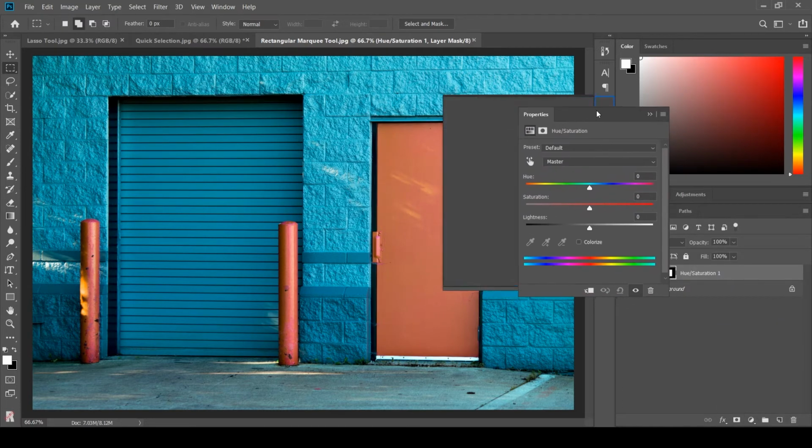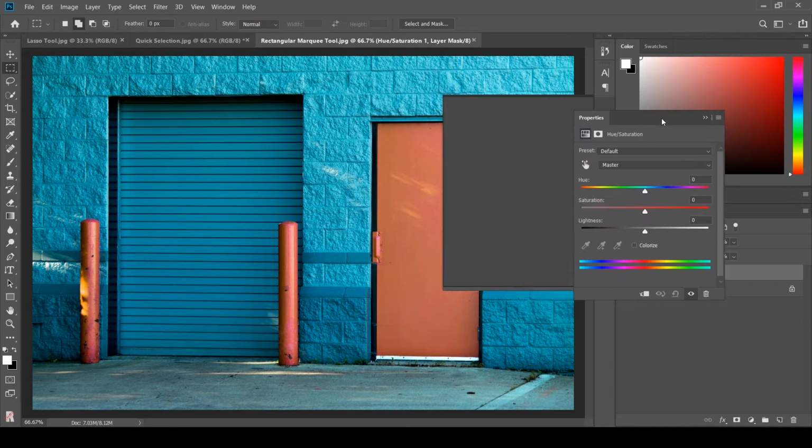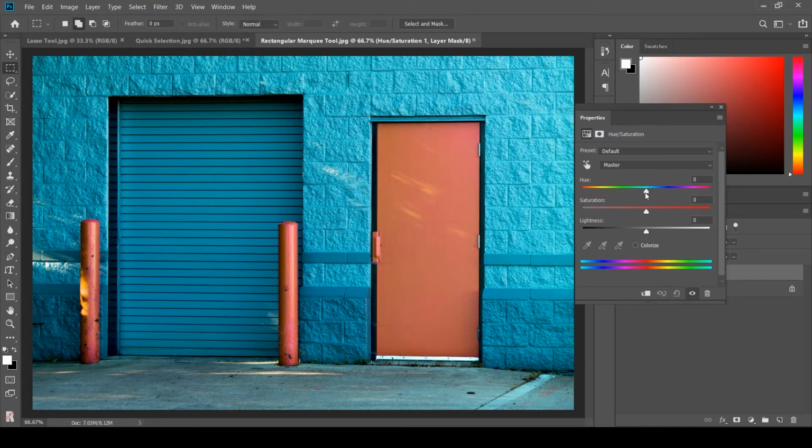So you can see when I added an adjustment layer of hue saturation, the mask is only applied to that area where I selected. So you can see the door's color changing while I was sliding with the sliders.